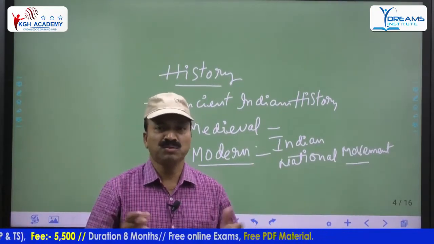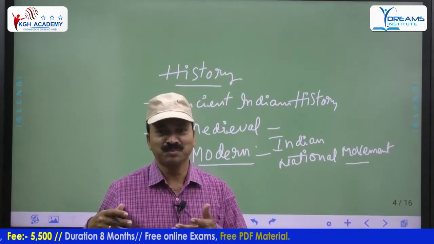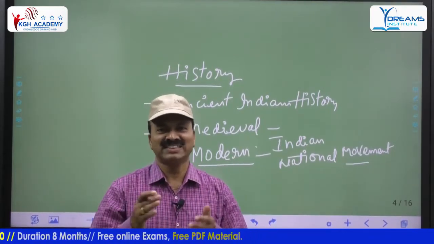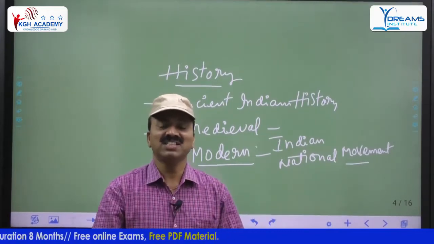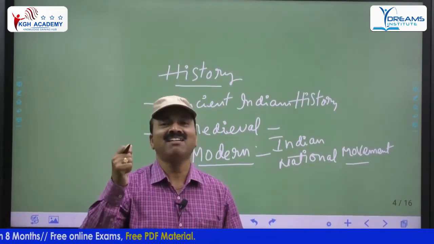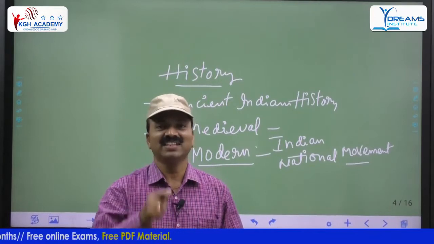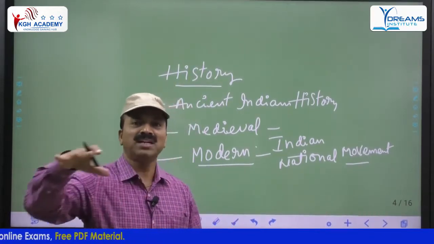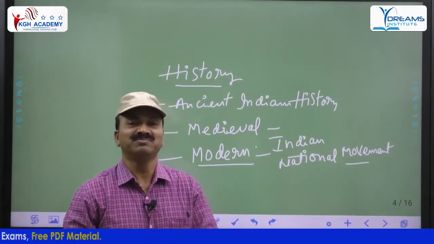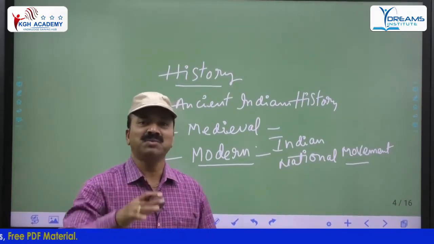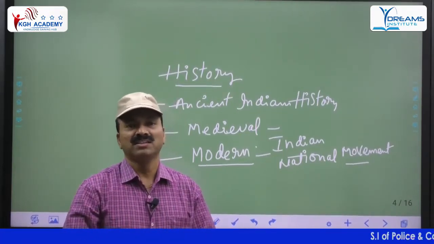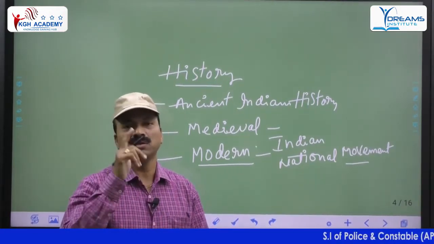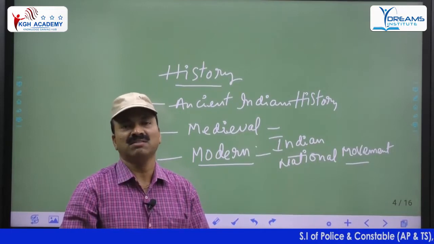Because you are going to put on the uniform. You have to render services to the people. You have to maintain law and order in the society. At mandal level, you are appointed as sub-inspector. The total mandal will be under your control. Each and everything will come under your purview. The Tahsildar as well as the sub-inspector, these 2 are very important personalities at mandal level.